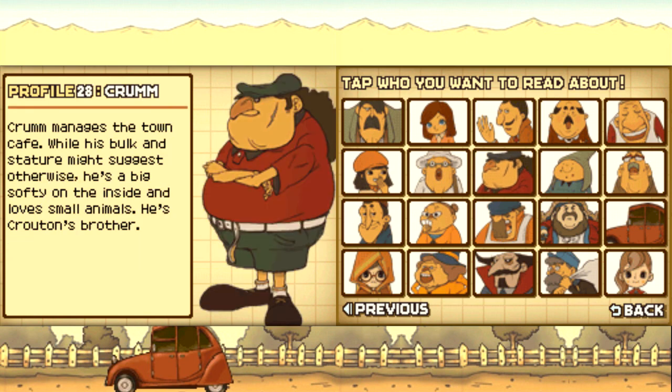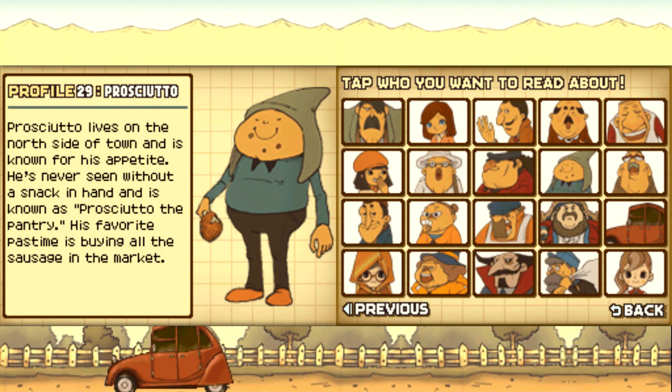Crumb. This is Crumb. Crumb manages the town cafe. While his bulk and stature might suggest otherwise, he's a big softie on the inside and loves small animals. He's Crouton's brother. We only saw him, like, once, I think.